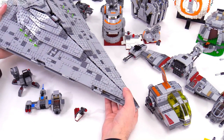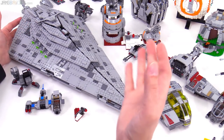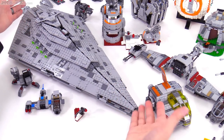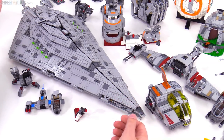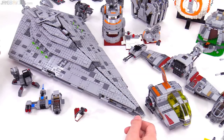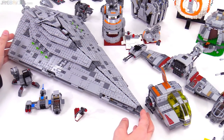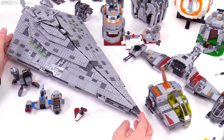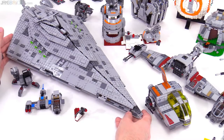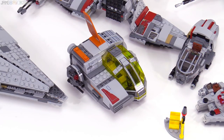And it is a proper capital ship, even though unfortunately it had to be a pretty small build because, again, I mean, small relative to how large it would be in universe, but that's again because of limitations of how many parts can be included to get the amount of detail that they mandate these days. And you can't sell something that's for kids that's going to be like $800 like an Ultimate Collector Series Millennium Falcon.